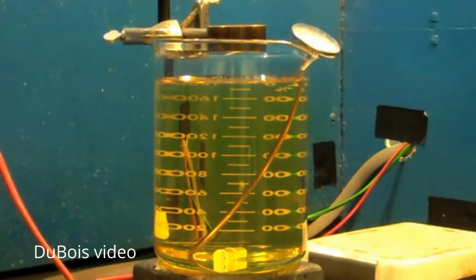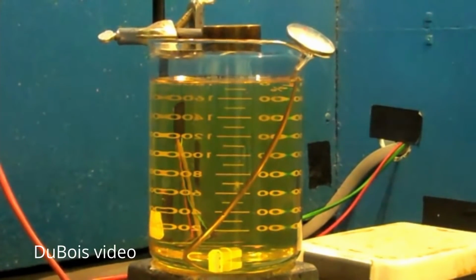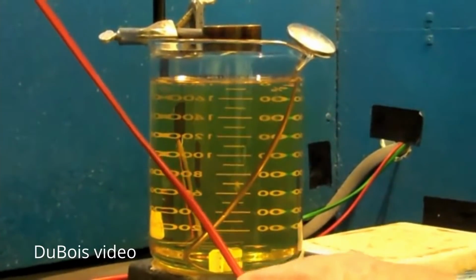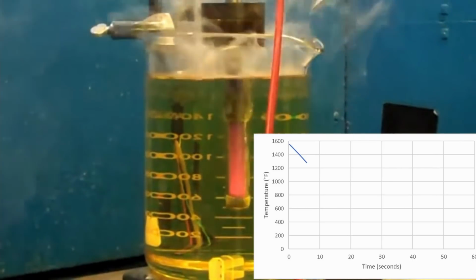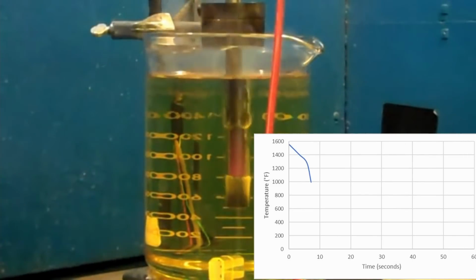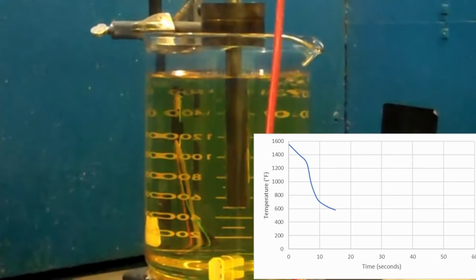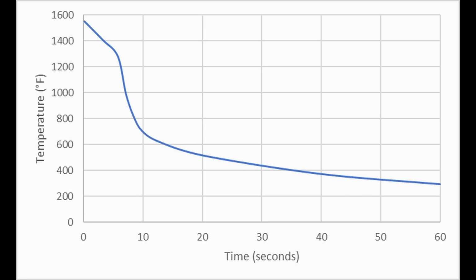The problem with the nickel ball test is it's just a single measurement, just the time it takes for the nickel ball to go from high temperature down to the Curie point. But we want more information than that because there are different stages to cooling, and we don't know where the oil is reaching its maximum cooling rate, where it's slower, how fast is it at high temperature, how fast is it at low temperature. So the Inconel probe test allows us to see these things. The Inconel probe is also a thermocouple, so it's measuring how fast the Inconel probe cools while it's in the oil. Otherwise, the test is relatively similar to the nickel ball test.